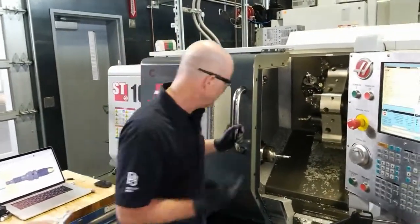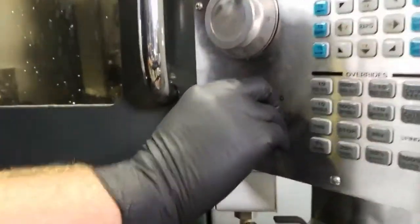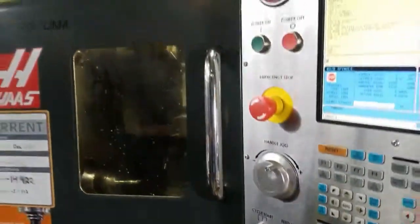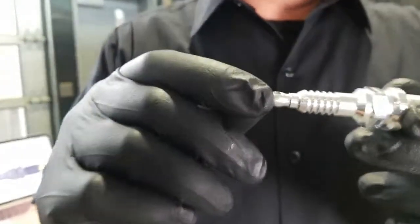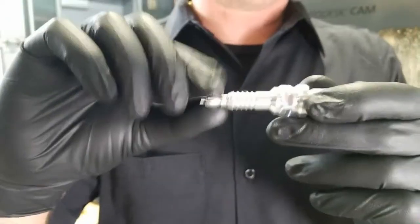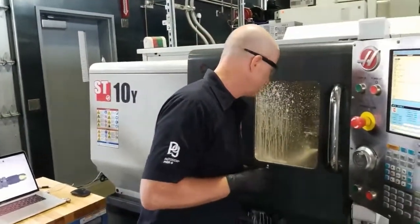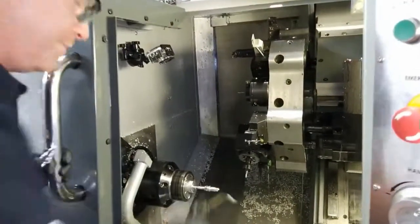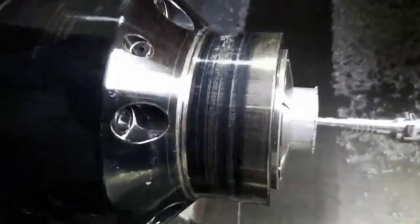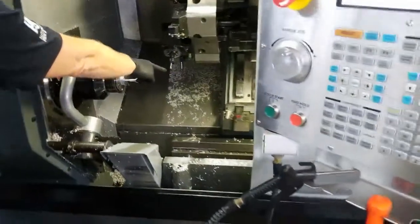And so the next phase here is machine the flats. So where we added that hole, here it is. We added the hole there on the end, and when Brad added that, we didn't put flats, but we decided to add some flats, so when the drill enters, it's starting on a flat face. So that's what it just did. It just machined the flats. Not a whole lot to see, but you can kind of peek in there. It's hard to tell from the angle it's at. But here's the tool that you use.